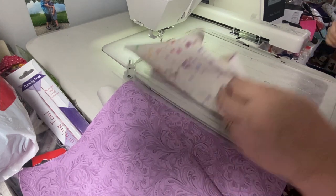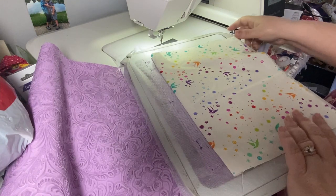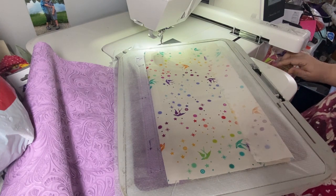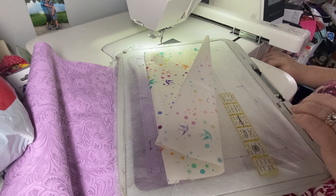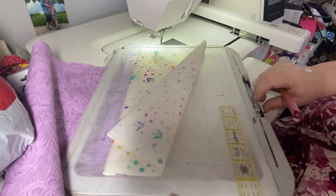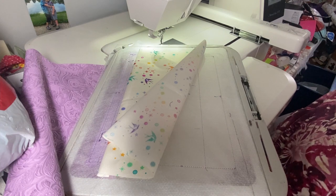Flip over to the back carefully — with vinyl there's a lot of weight, so be mindful. Remove the tape, including the one in the center. Now fold down the lining panel and gently finger-press the seam so it doesn't get stuck in the final seam or zipper. My lining is a little too wide for my hoop attachment, so I'm going to fold it back — we need it to be a half inch past the bottom placement line. I'll use a ruler to extend that line out to the edge of the hoop so I know where to line up the second panel.